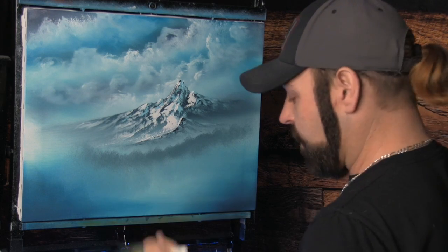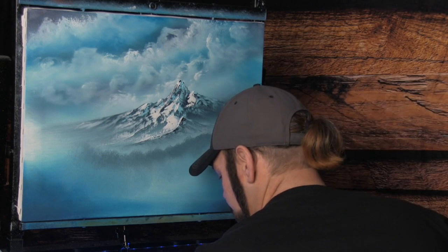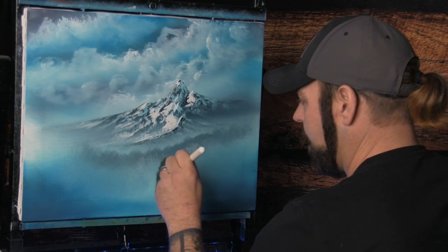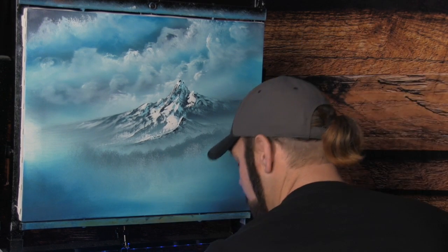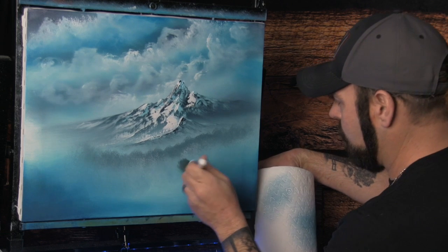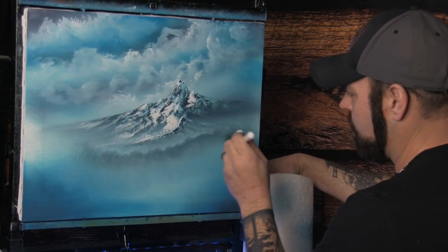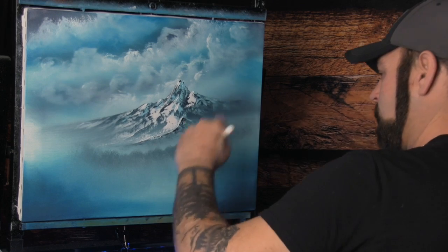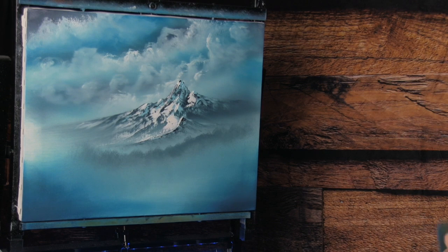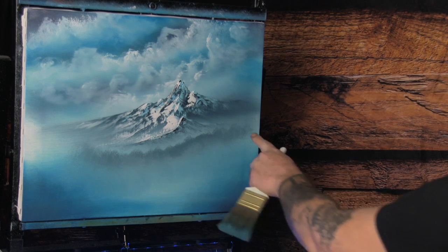Now, if you want, you can do something else too. You see where I just distorted that? You can take your brush, get a little bit of straight up white paint, and come in here and put some of that misty color back in. It'll separate the next layer. So there's a little bit of color there. Let me just go back over top of this. I'm just showing you something else you can do. Now it looks nice and far. You can see that right there. If I didn't have that there, or if that was super dark, this would just be pointless.